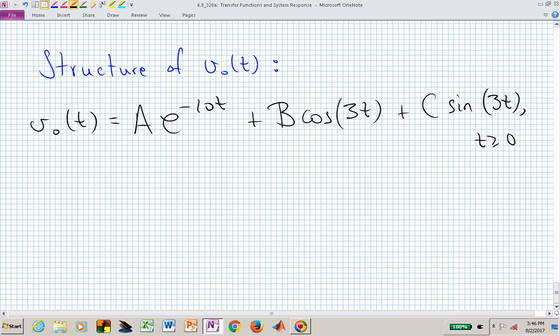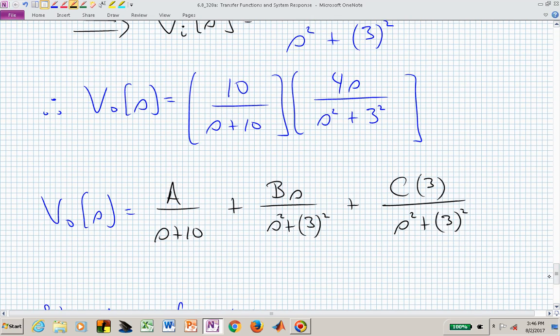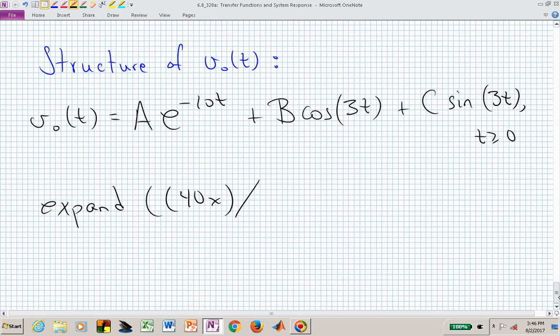Now, if you were lazy, or if it was a Friday night, or you were wanting to show off your calculator to your roommate, you could say, oh, I can find A, B, and C on my calculator. And you actually can. You could do an expand and say 40x, since what do we have here? We have 40s, so I'm just using x because that's easier for me to plug into my calculator. Not really, but let's just assume it is.